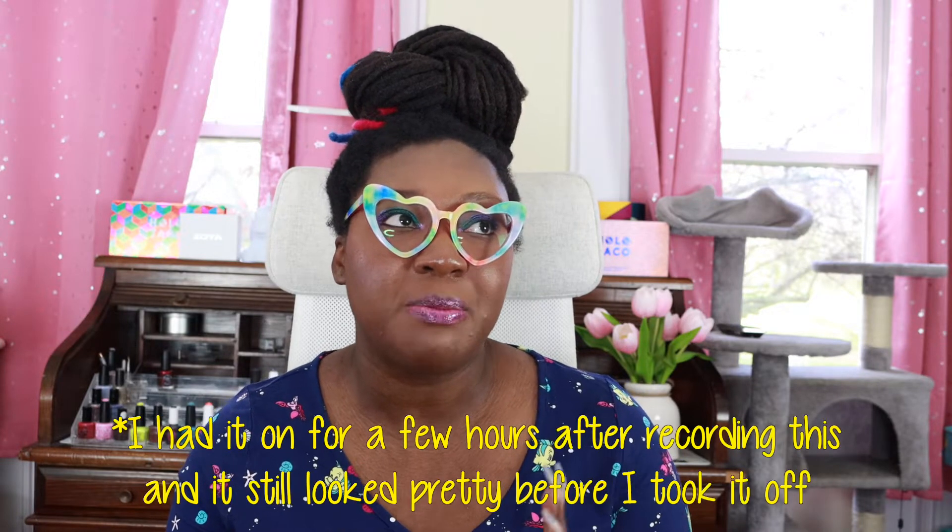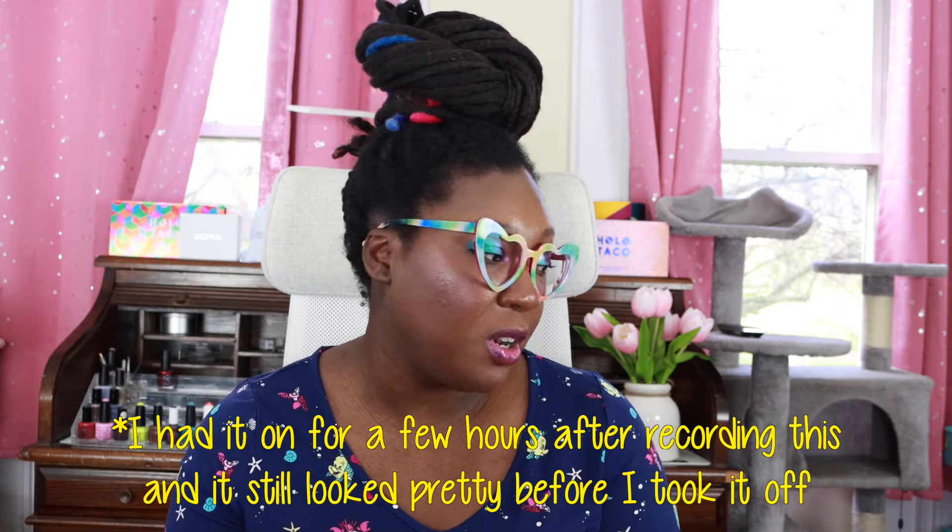This is just natural light at the end of the day — super, super pretty. I can't speak to how long it lasts without primer. This is my second time wearing it; the first time I wore it with primer. I didn't notice a difference in application using a glitter primer versus no primer at all. For this look I just applied it with my finger and a teeny tiny little brush to get it closer to the corners of my eyes. I find these are very beginner friendly, and one of my favorite things about multichrome eyeshadow is that you can get a really cool look with minimal effort.